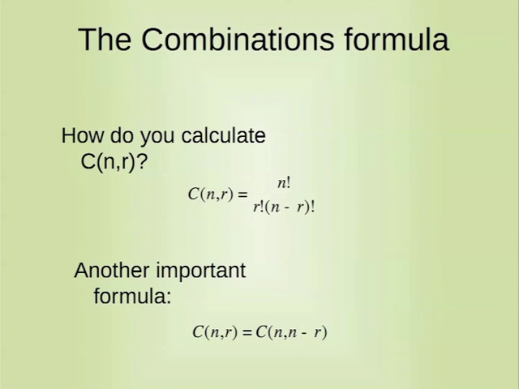And that reflects in the formula for a combination. A combination is n factorial over n minus r factorial, but you also have to divide by this new factor, r factorial, to account for the fact that you overestimate when you do a permutation. So you don't need all those extra arrangements like 4, 1, 3, because they're the same thing as 1, 3, 4. And an important point on this is that C(n, r) is the exact same thing as choosing C(n, n minus r). So 9 choose 5 is the exact same thing as 9 choose 4. And it's pretty easy to prove using the formula for combination.